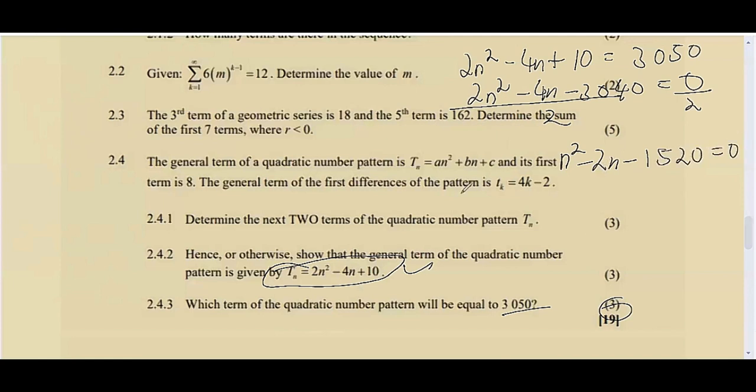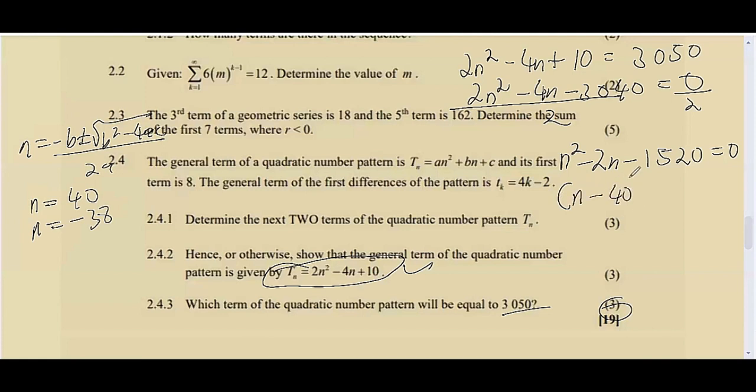Now, factorizing this, we know that we can just go ahead and use the quadratic formula, because finding the factors for this one can be pretty daunting. So you just want to press that in your calculator, then write this in terms of factors. So you have your n is equals to 40, and then you also have your n is equals to negative 38. So in terms of factors, you're going to write it as n minus 40, and then n plus 38. So if you write them like that, you get the mark for factors, right? So there's always a mark for the factors.